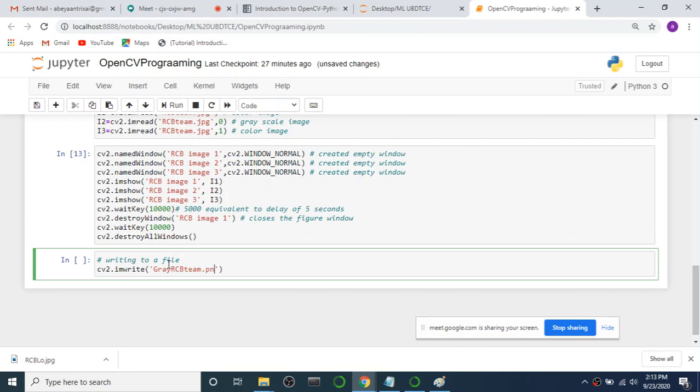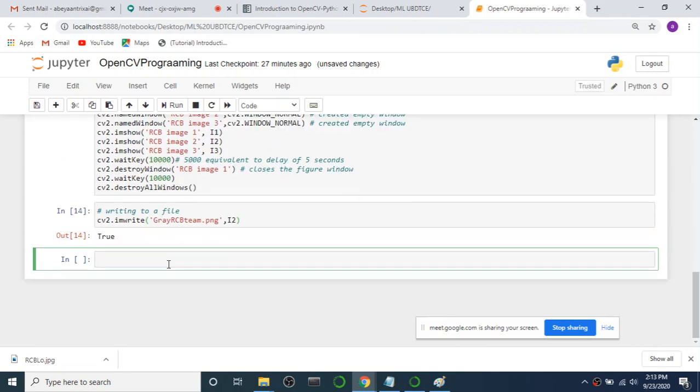I want it in PNG format. Then comma, the variable which you want to use. I'm going to use the variable I2, which actually has a grayscale image. So let me do this.